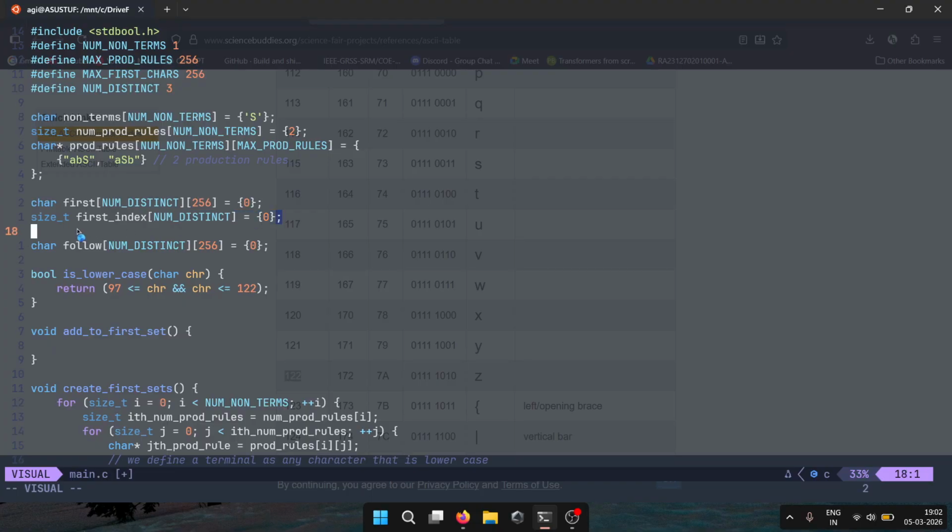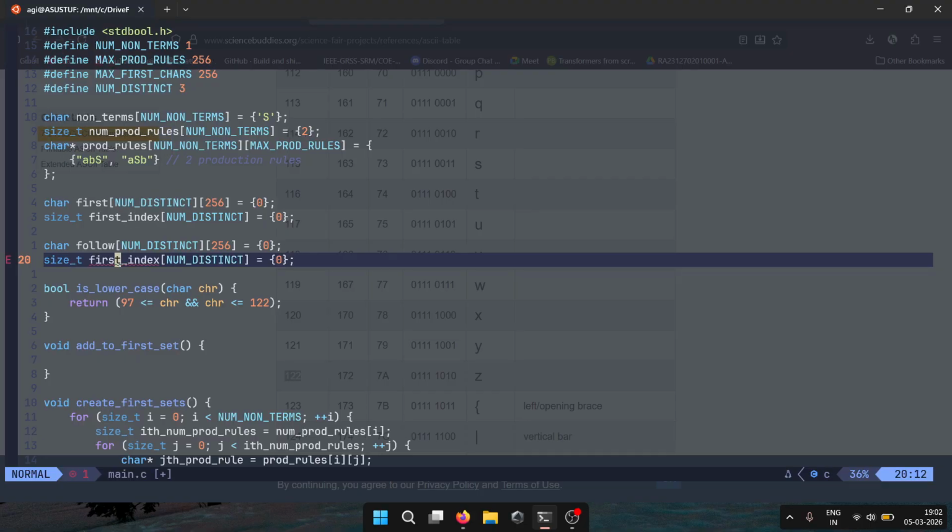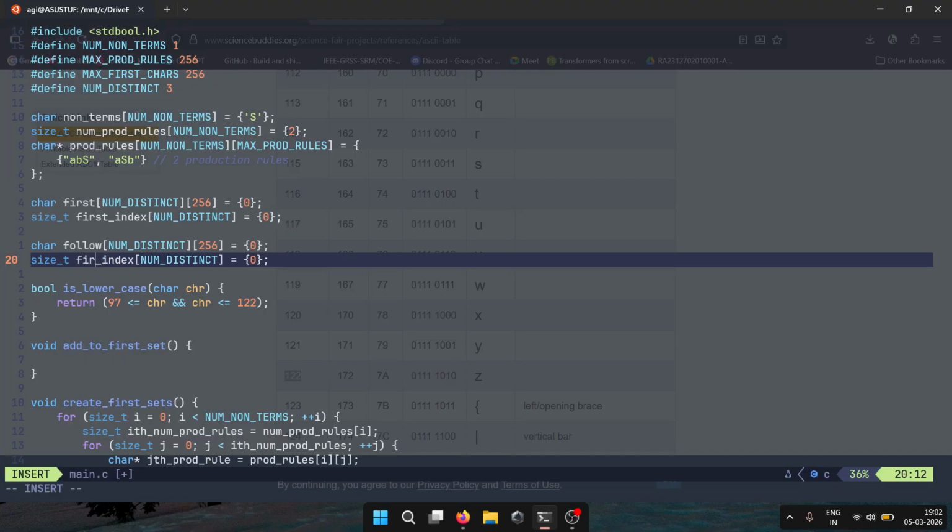So initially this will be 0, and this will be 0 as well because both are empty. We need another index array over here. This thing is usually handled using dynamic arrays, but I don't want to define macros in this session, so let's just do this.